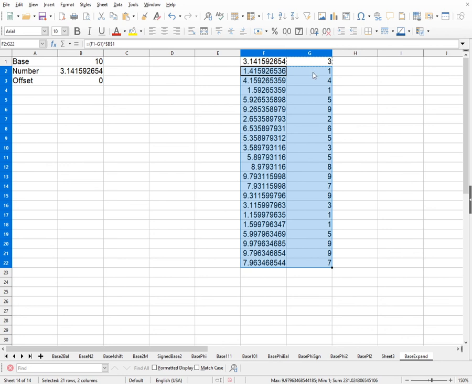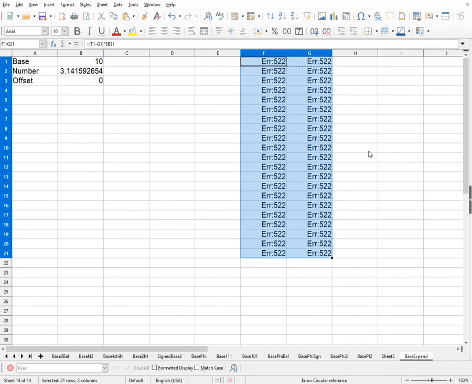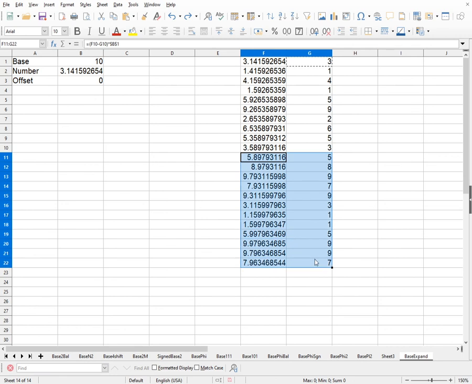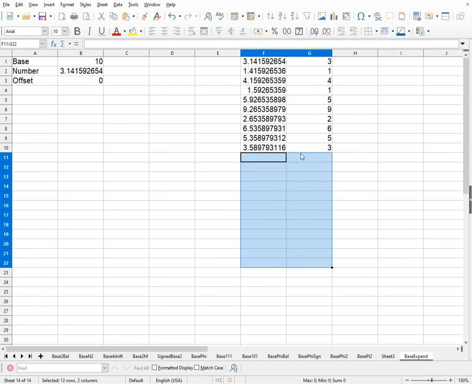So that gives me 3.14159265535, and whoops, I am going to delete the rest of them there because they're probably not accurate. You get rounding error there, and after a certain amount, each time you expand, the rounding error grows by a factor of 10, so eventually you don't have anything but rounding error. So anyway, that seems to work for base 10.